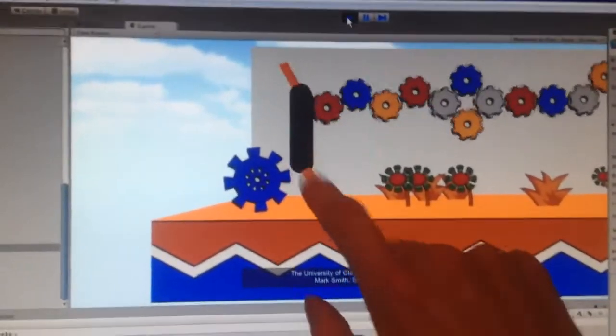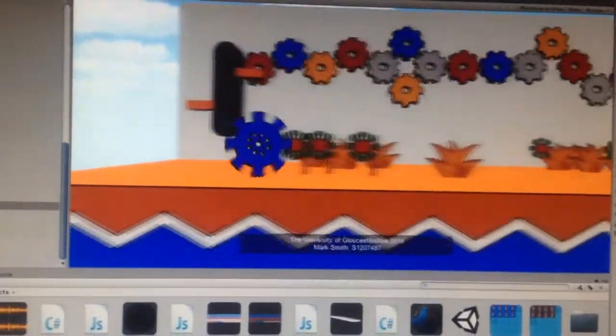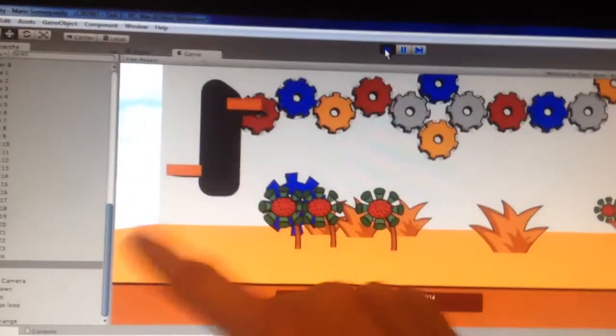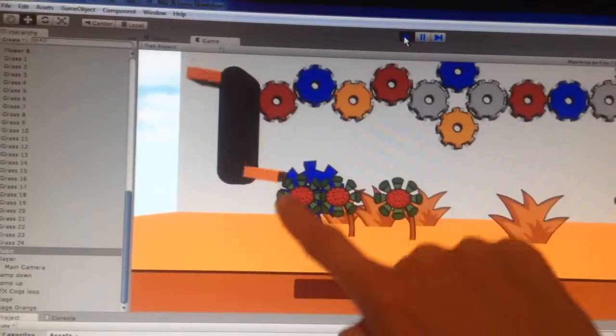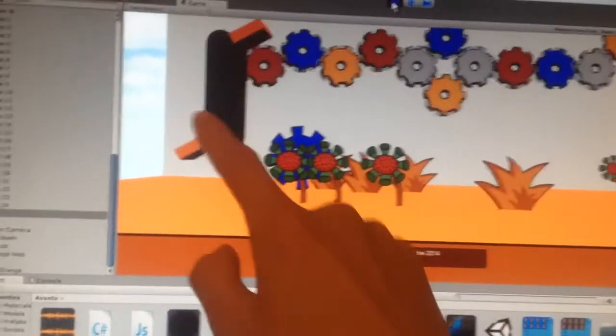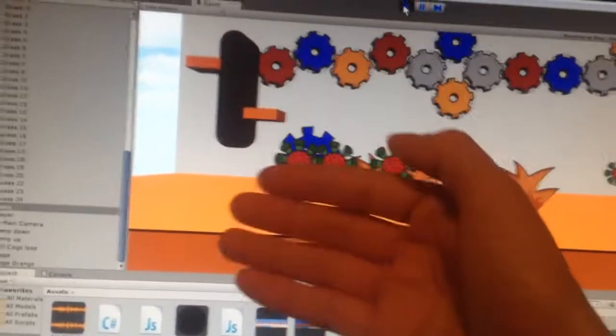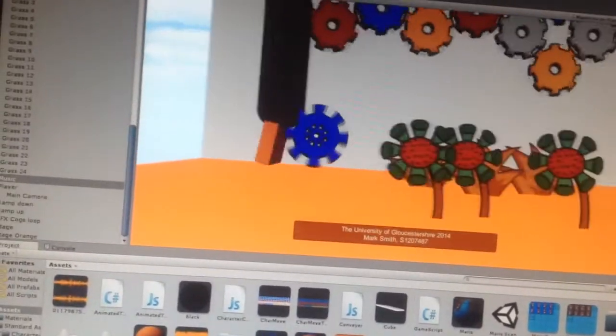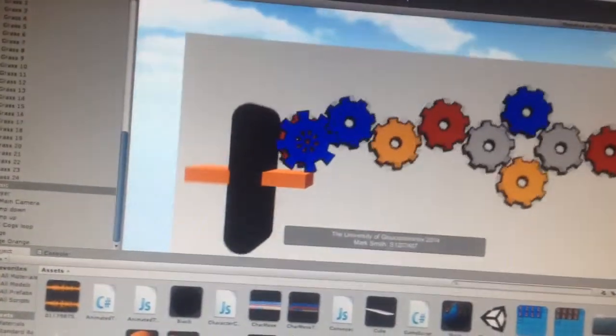The conveyor belts in the background are really hard to program. I made it so that each of these individually are always moving up, and there's a timer counting down from like 4 seconds. And when it gets to 2 seconds, this rotates, and when it gets to 0, it stops rotating. And then the counter starts again. I don't know if there's an efficient way to do this, but it seems to work.